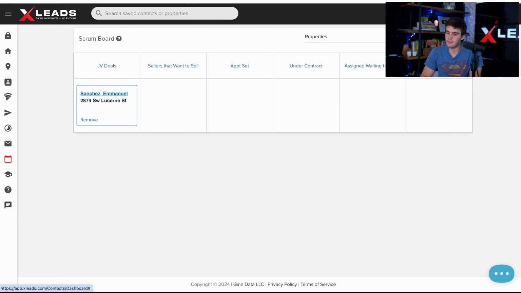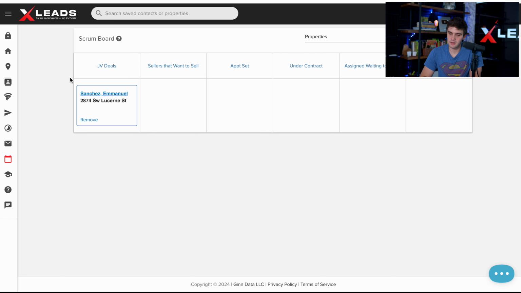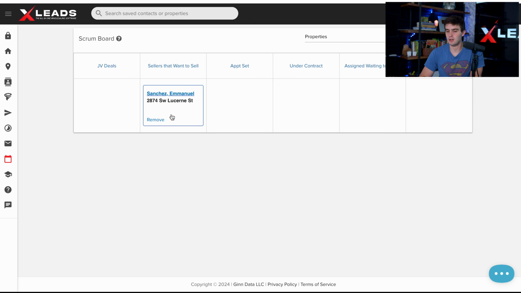You can actually add a column. So you can delete this column, add a column, and you can move where the columns are going to be. So let's move this back here. And really what I like looking at wholesaling is left to right. So every single lead in here has to have something. So the person wants to sell. Okay, well, we need to follow up with them and set the appointment. Then go to the appointment, then get the property under contract, then assign it, and then close it. Pretty simple right here. So that's how the CRM works.